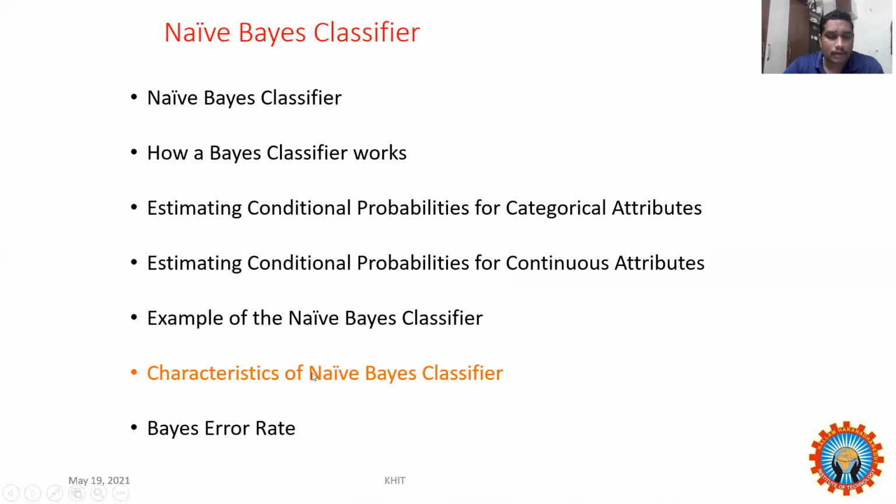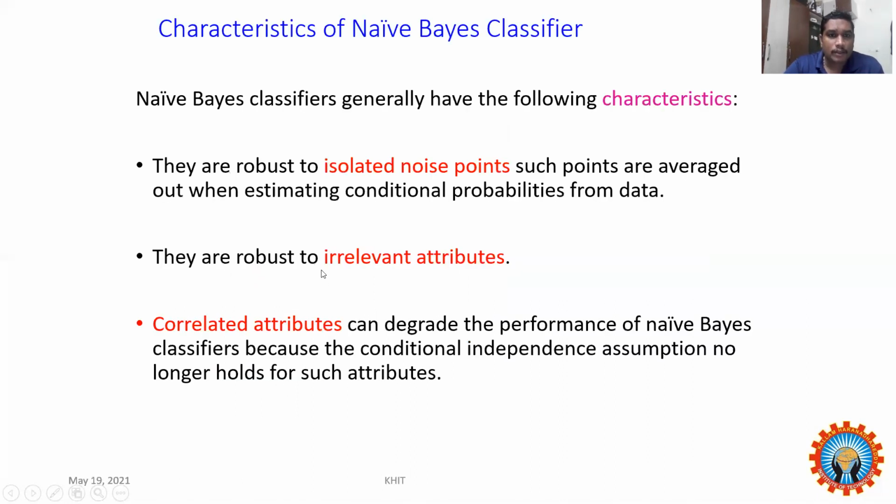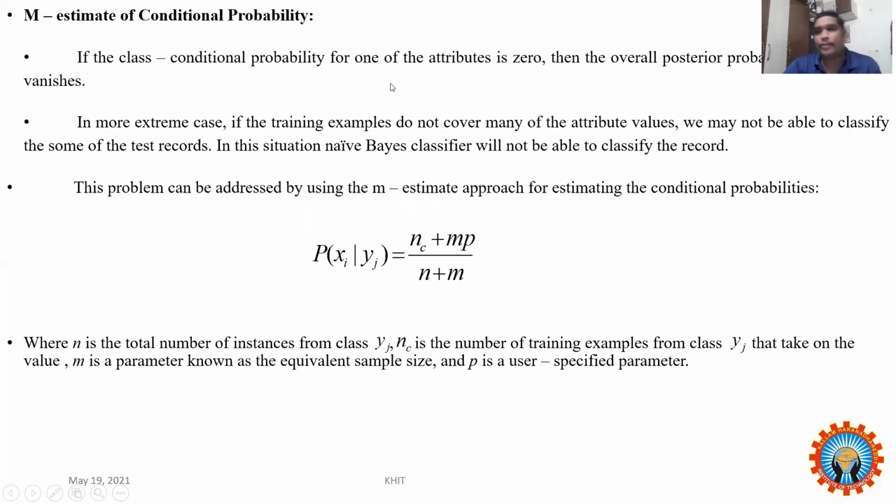So we have a particular feature called M-estimation of conditional probability. This is for the scenario where we get a 0 value. If you are calculating with the Naive Bayes classifier, using the training set and calculating test cases, and you get a 0, then all the values become 0. If it is 0, we are not considering the values. A small value like 0.01 is a better case compared to 0, so that we can predict that variable's class label.